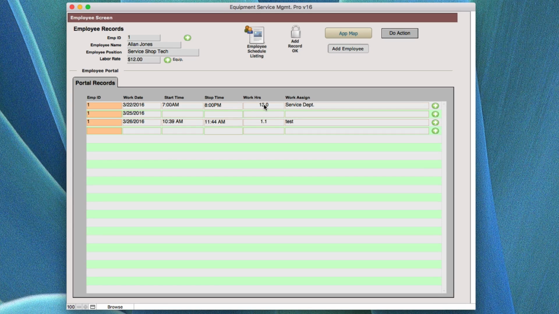And the work hours that they actually completed will be calculated by the computer, not by the person typing in the date. So if you put 7 to 8, it's going to show the hours. And then the work assignment, what are they doing that day? Are they working in the shop or whatever they're doing? You can put that in. For example, they might be on travel, but they're being paid. You can put travel to Chicago or whatever it is, as far as if they're doing travel on that date.